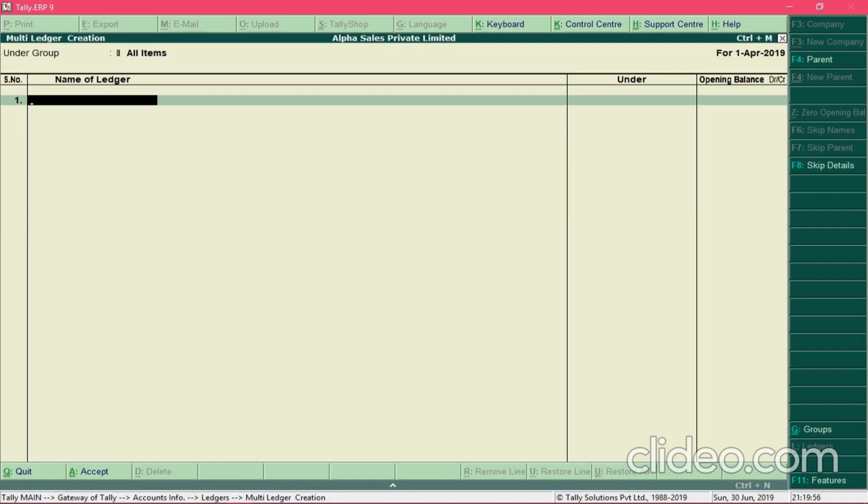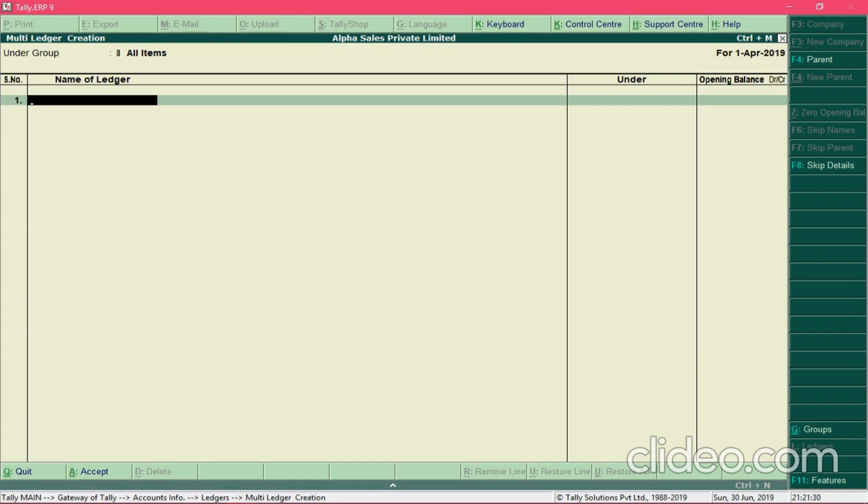But there is one more ledger which needs to be created. So we did not create the cash ledger, if you remember. The reason is that the cash ledger is created by default when you create the company, and besides cash ledger, the ledger profit and loss account is also created by default, but we need to update its opening balance information.